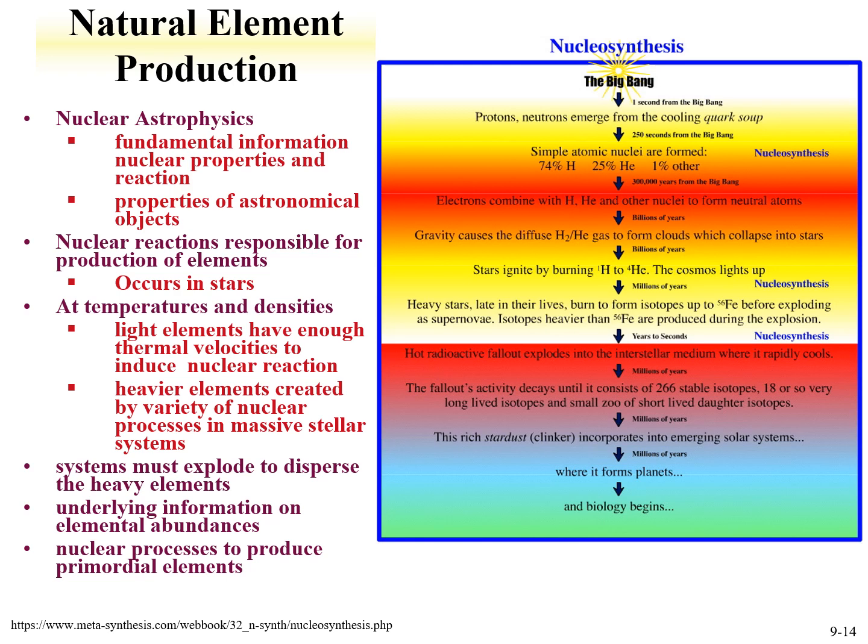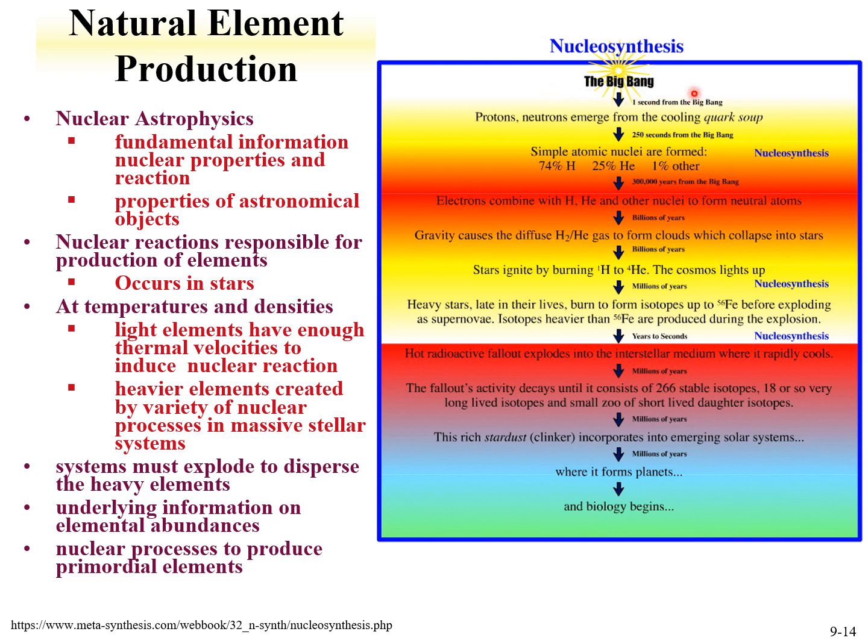An interesting discussion and application of nuclear reactions is in terms of element production, natural element production. This is the realm of nuclear astrophysics, where we're going to take some of the information on these fundamental nuclear reactions we've discussed and apply them to large astronomical objects, stars. What we're going to see is that the nuclear reactions are responsible for the production of elements. And these nuclear reactions occur in stars.